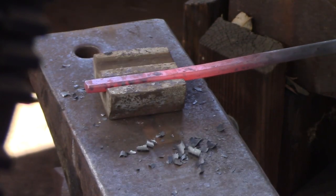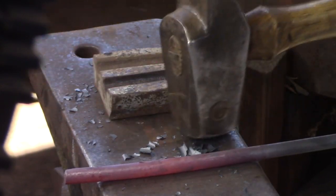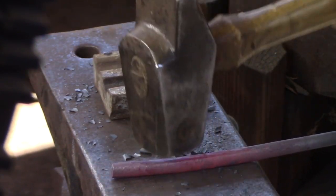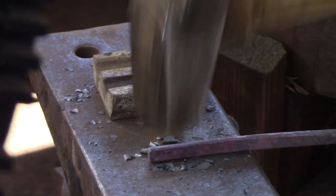In my case, I'm using 3/8 round here, and I'm bringing that to 1/2 inch, 1/2 round. So that makes it a 1/4 inch thick, and we need that to work out the circumference or the real circumference of our collar material.